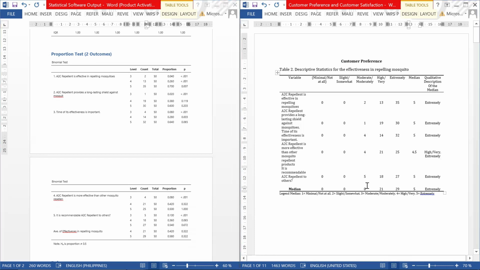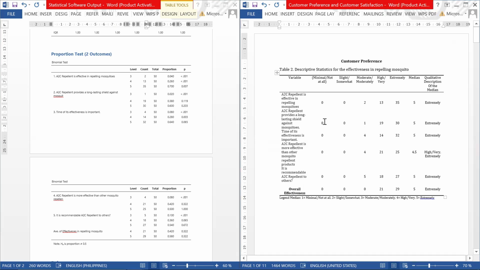Now, a question was raised by Arvin: ma'am, why is it here we have 2, 1, 4, 4, 5, and 0, but the median here is 0. For the overall, that's why you're confused, because you put median here. It should be overall effectiveness. Okay, so for the overall effectiveness, no one answered 0 and no one answered moderate, but there is an average of very high. So for the overall effectiveness, there is a median answer. I mean, there is a high and very high.